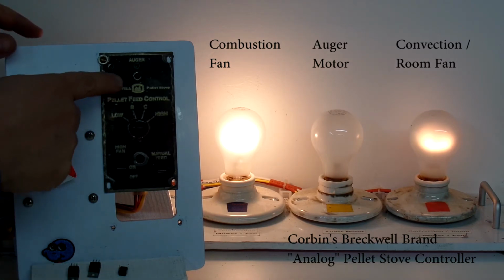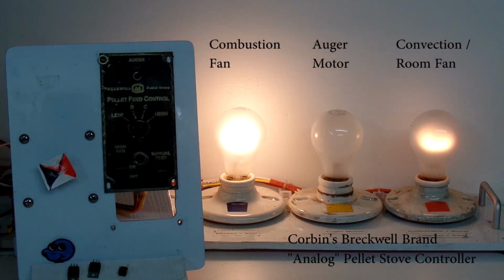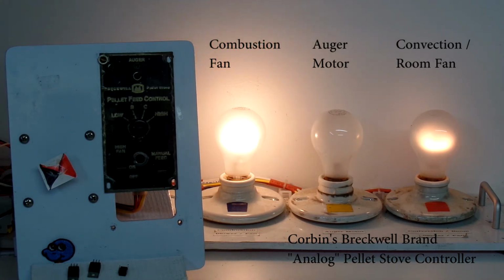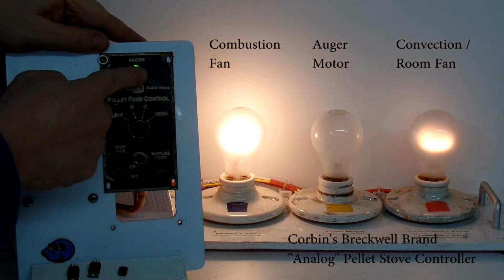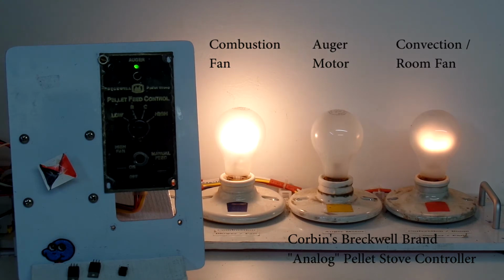To do that, we press on the auger button at the top here, and that will cause a couple of things to happen. One being that the green light at the top here will come on, and since I'm in a low mode, approximately 25 or 30 seconds will elapse before we see the indicator here come on right behind the faceplate, and that will make the auger motor drive. So let's do that. Press, and there we see the green light has come on just above the word auger. Now a timer has started inside the controller, and that timer takes approximately 25 seconds before the first cycle of the auger motor happens. So let's wait for that to happen.